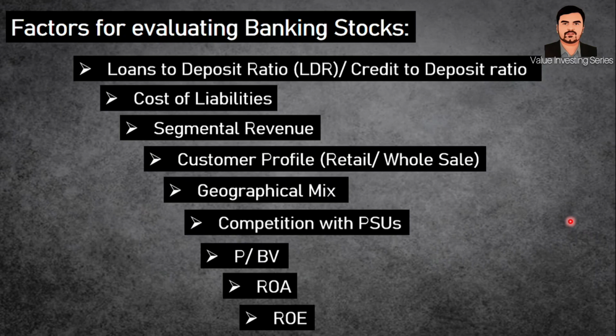ROE, like we discussed for other stocks also, is just the ratio of net profit to net worth. Net worth is nothing but the capital plus reserves and surplus, and net profit is obviously the PAT the company has generated. The higher the ratio, the better it is. Something higher than 12 to 15% is considered a healthy ROE. Again, it is relative. For a particular period, you have to compare the various banking stocks and what their ROE is. That has to be seen, and relative valuation has to be done as far as ROE is concerned.